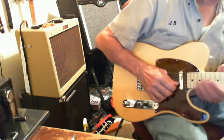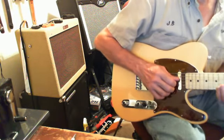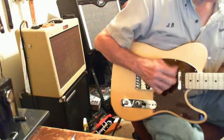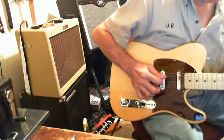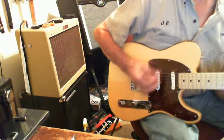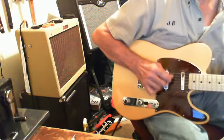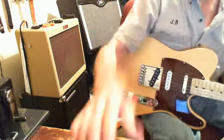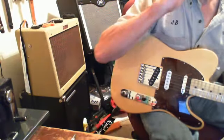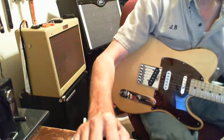Started that on G and then ended up on E. Now watch. See, you can mix all the keys up if you want to. Sustain on those strings. I don't know if it's the guitar or the amp or the strings, but sounds pretty good. Anyway, there you go.